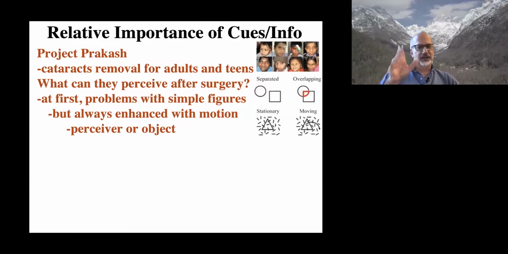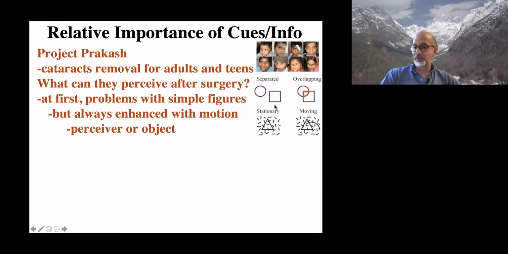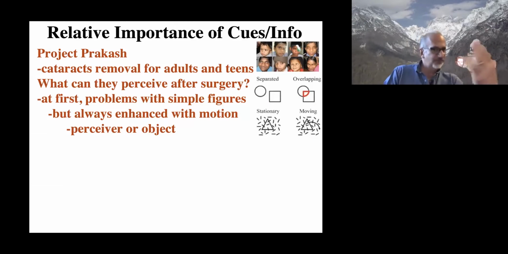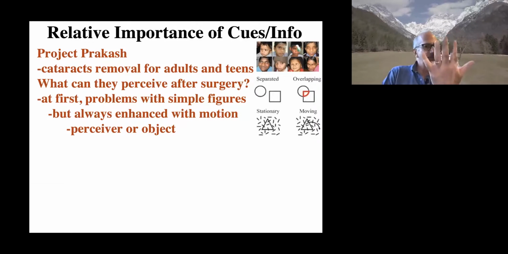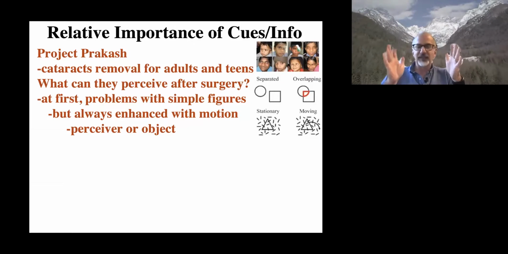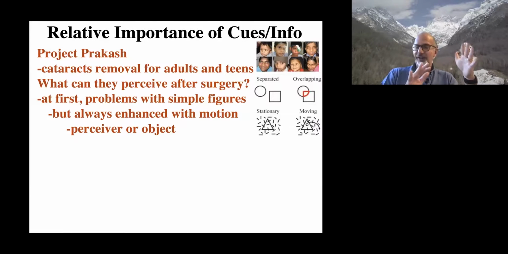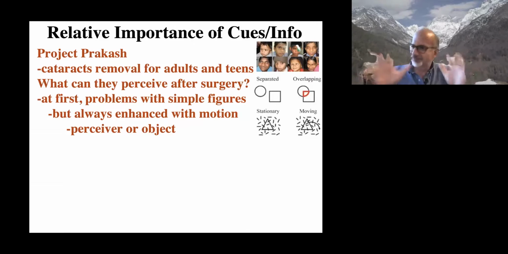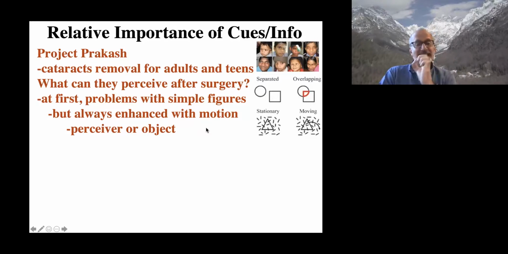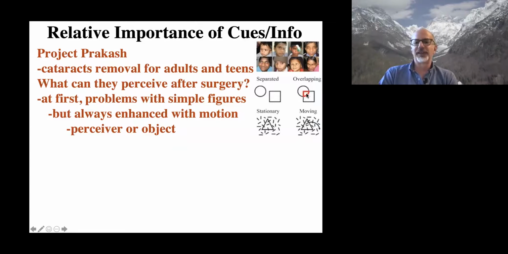Oh, by the way, I forgot to mention this. In both these cases, it is the objects that are shown moving. However, if you put scenes in front of them, not pictures, not drawings, not images on a computer screen, but actual things laid out on a table in front of people, if they are very still, they have trouble telling. But as soon as they start moving, guess what? They're able to tell what's going on much better. Still not perfect. Their vision's very fuzzy, but they're able to tell what's going on much better as long as either they are moving themselves or the objects are shown moving. The figures are shown moving in these two cases, right?